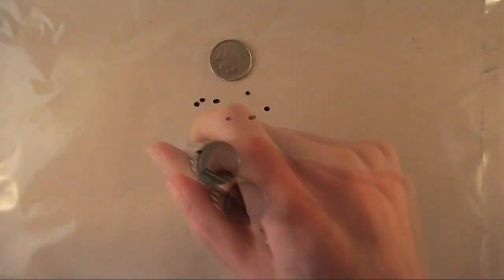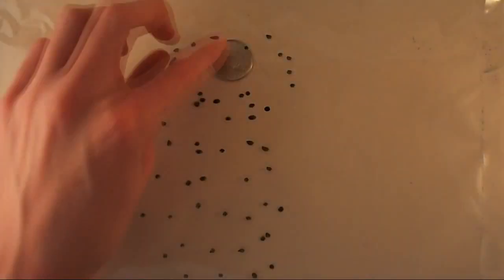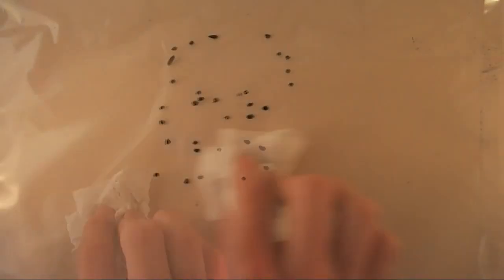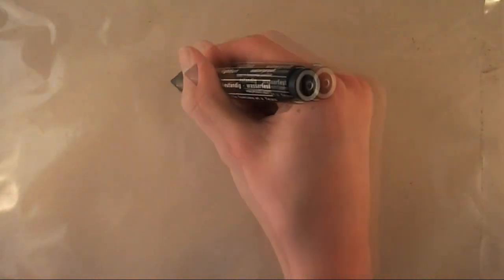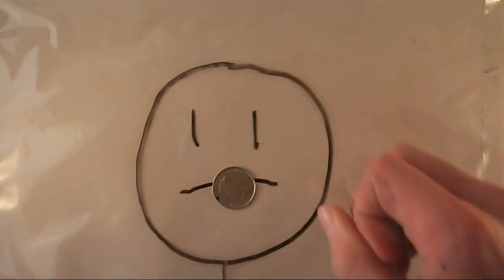Because the penny is so small and flat, it gets slowed down due to collisions with air molecules. Interestingly, people have tried this out before. One physicist at the University of Virginia had one fall on his face. He said it was like being flicked on the forehead, but not even that hard.